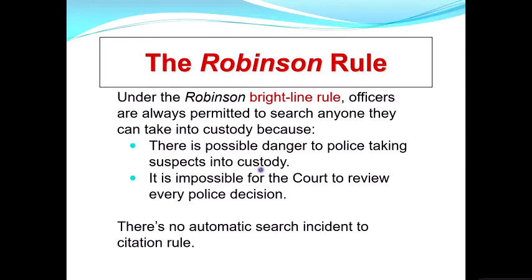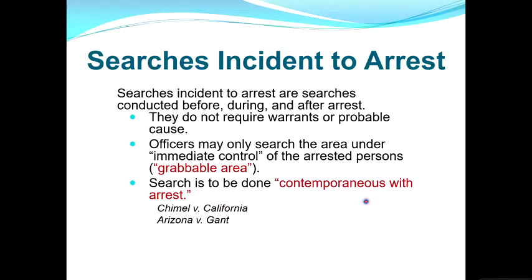The Robinson Rule: under the Robinson-Ratline Rule, officers are always permitted to search anyone they take into custody. There is no automatic search incident to citation rule, though. So if they write you a ticket, they can't search you for that. So it's important to remember that. And this is because of the danger of taking people into custody, and so on.